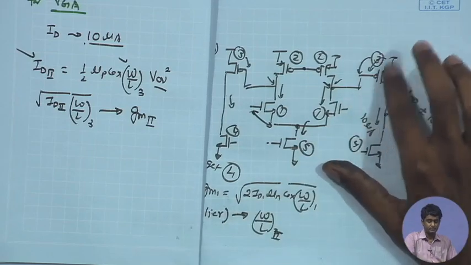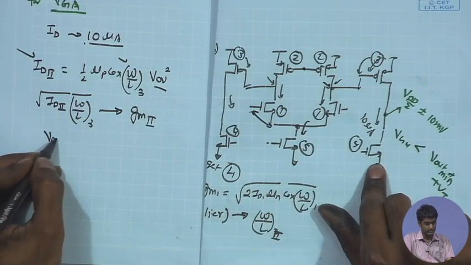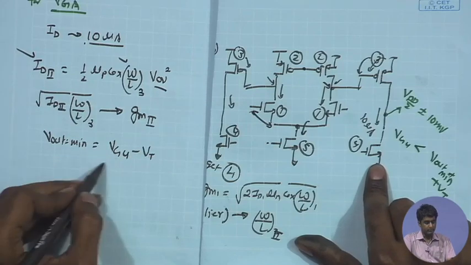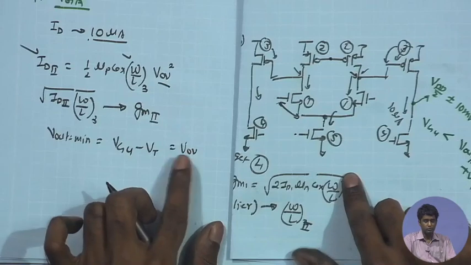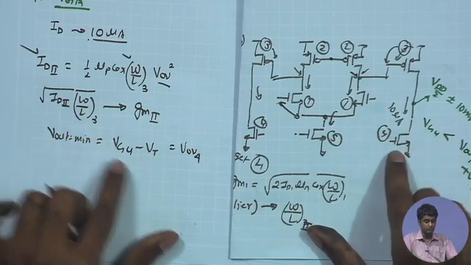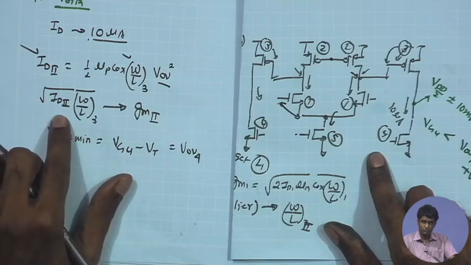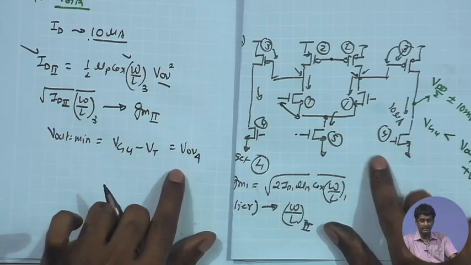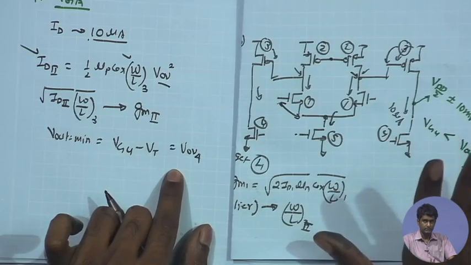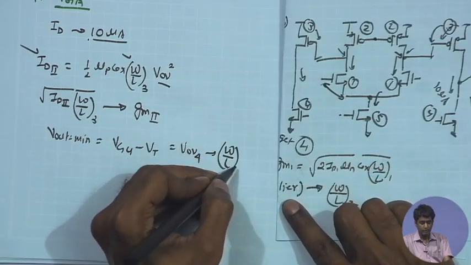Now if I look at the lower side, once again a similar constraint is going to come, because we know that V out min is going to be equal to Vg4 minus Vt, and therefore basically V overdrive. Once again, in order to reduce V overdrive 4, I would like to make the W by L4 larger once you have the ID determined. So suppose I reduce the ID of the second stage to a smaller value, maybe 1.25 microampere. For that I can determine the required W by L of M4 to get a certain overdrive. So this is going to determine my W by L required for M4.